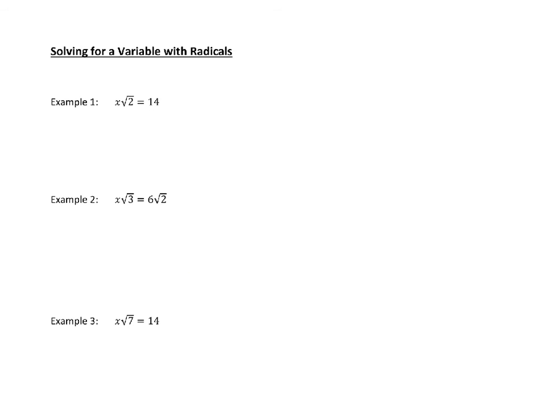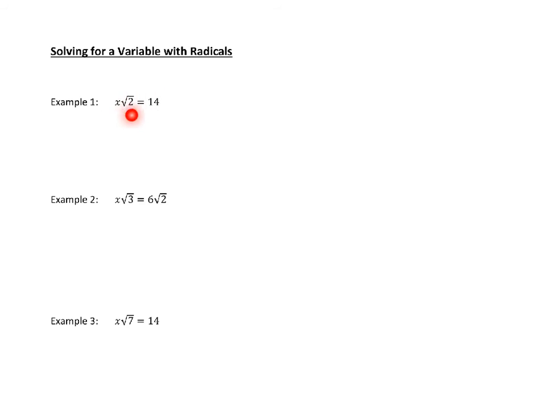Yay! Alright, now this is probably going to be the most important part of this whole notes, because you're going to use this when it comes to solving our special right triangles. Alright? So solving for a variable with radicals. Okay? So first example, you have x square root of 2 equals 14. This is just like solving equations. What you first have to recognize that's happening here is that this is a multiplication problem. It's x times the square root of 2. So we got to get x by itself, essentially, is what we're wanting to do here.